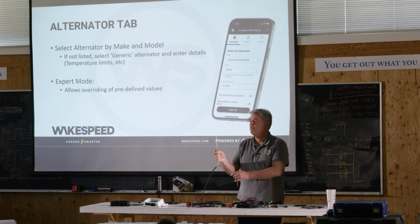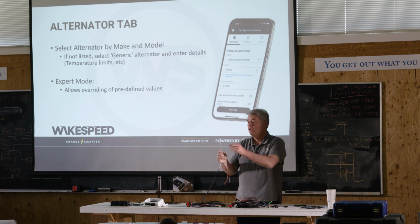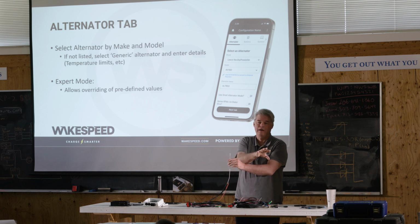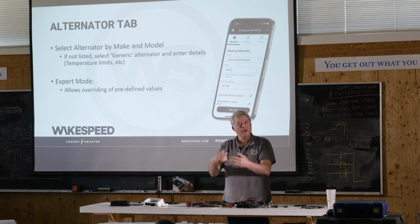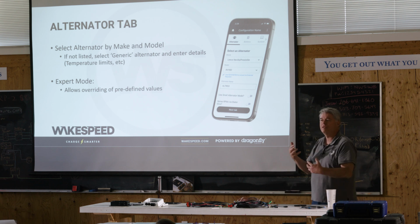Then they connected the white wire to the key switch, and they actually selected it as inverted. So when you apply power, if no power is here, the regulator will be in half power mode, 0%, standby. When you apply power here, we'll be released from half power mode and we'll go into normal mode. There's a little bit of thinking and logic there, but it shows some of the flexibility of things you can do with the Wakespeed.